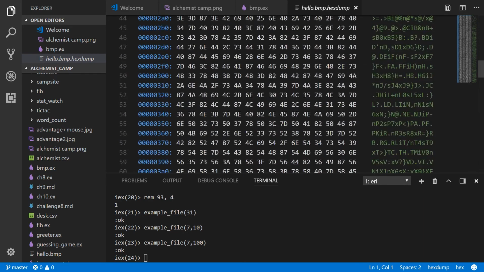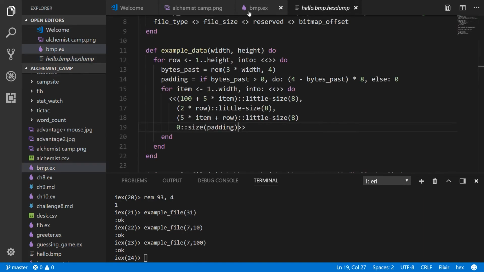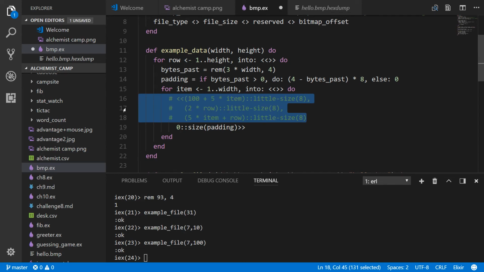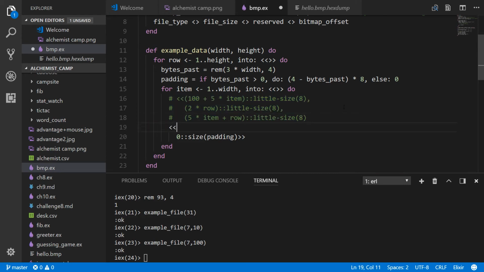Nope. Okay, so let's go back to the bitmap, and we will temporarily change these 3 lines and just make it super simple. We're just going to make the pixels plain red.